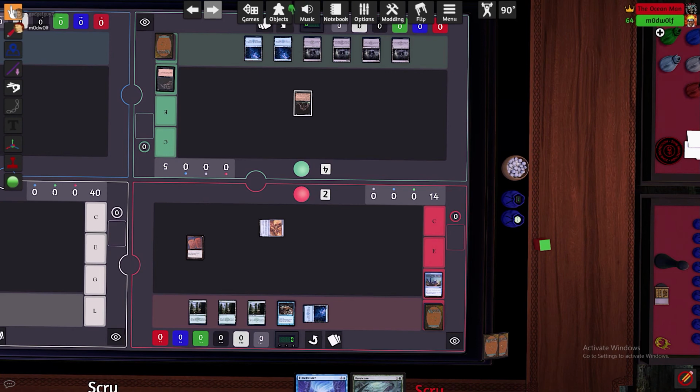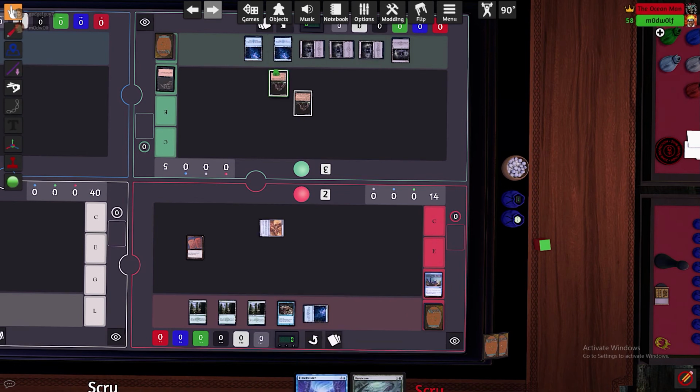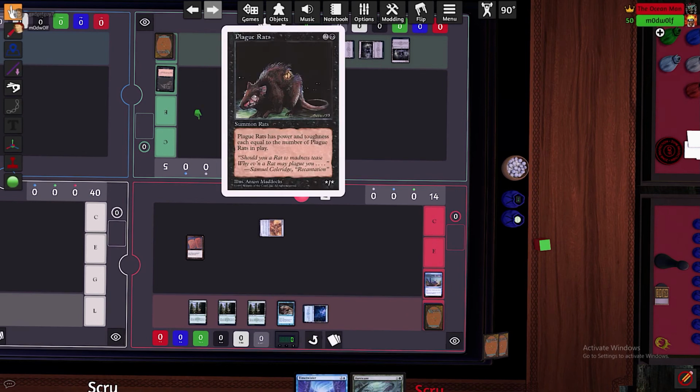I got an achievement suddenly. What was it for? 50 hours in Tabletop Sim. Oh, nice. Plague Rats back on the field.